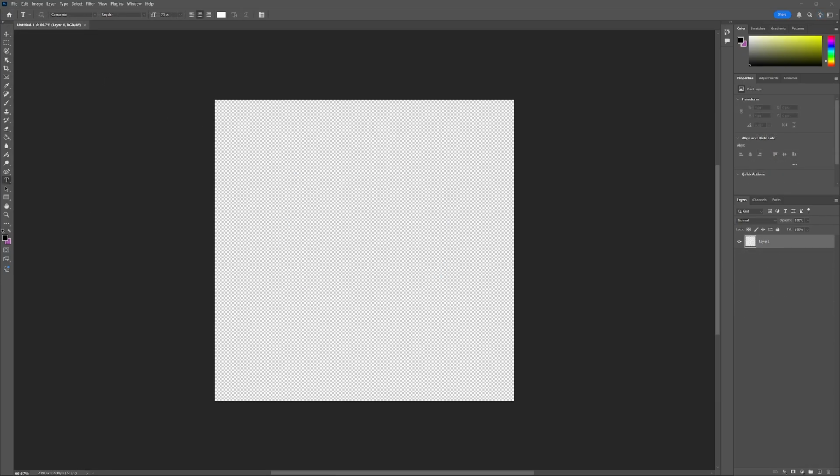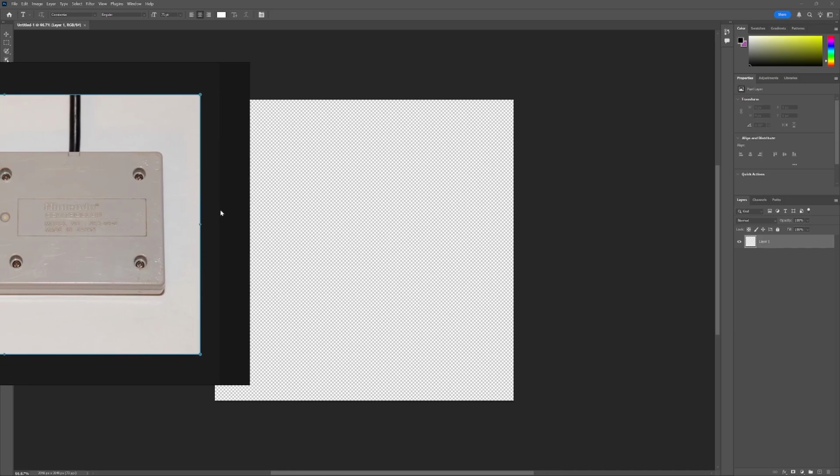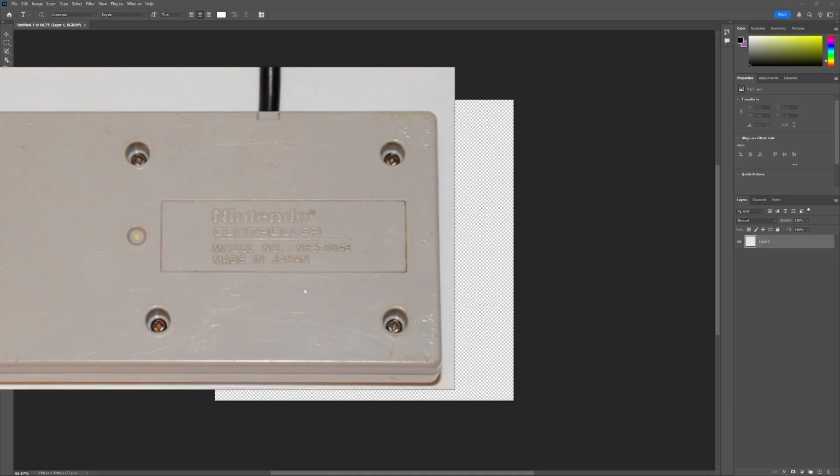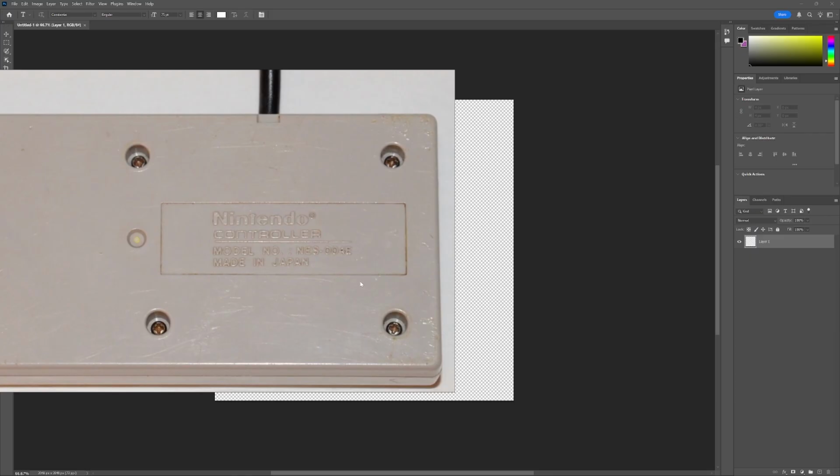Okay, I know I said we were jumping over into Substance Painter again here, but I've just opened up a fresh 2K texture file because I'm forgetting something. We want to make this embossed, I want to say logo, but little text print for the back of the controller. So I'm going to create that as a normal in Photoshop.